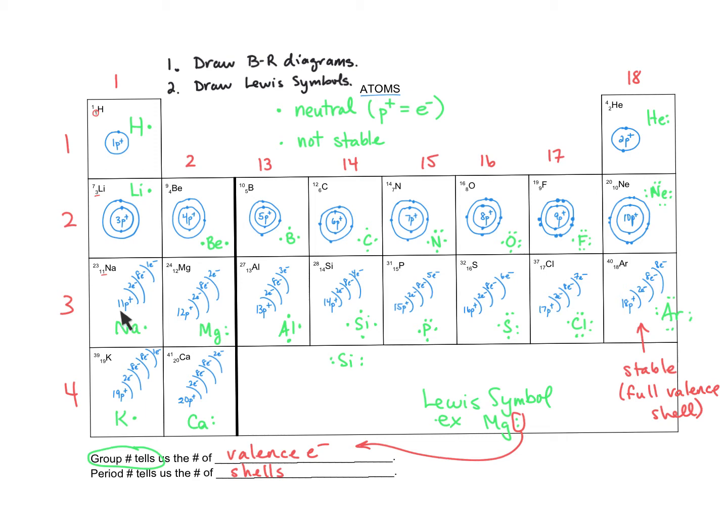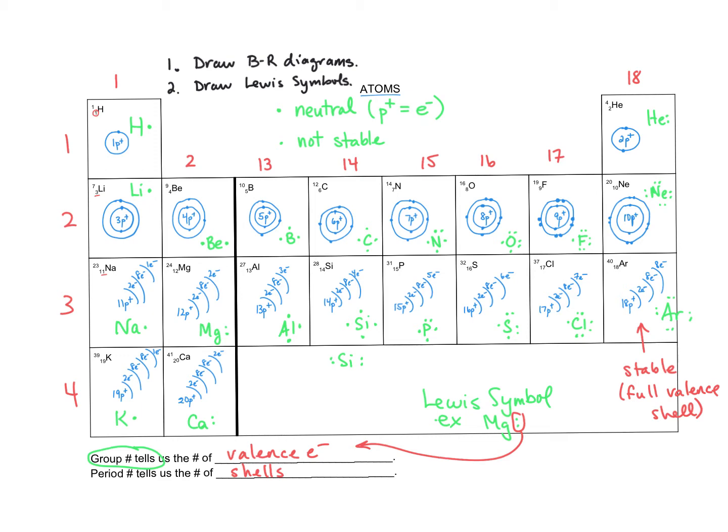11 protons for sodium, therefore 11 electrons in total, splitting them up 2, 8, 1. And you'll see that that pattern exists right throughout all of these structures. Going over here to argon, atomic number 18, so 18 protons, therefore we need 18 electrons. Fill the first shell with 2, fill the second shell with 8, and we fill the third shell with 8, for a total of 18 electrons. And that's why these atoms are neutral, because the protons and electrons are equal.